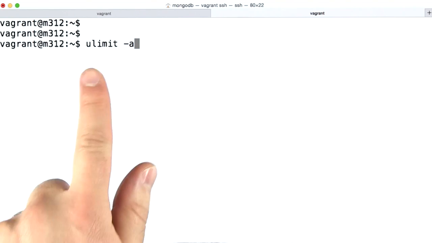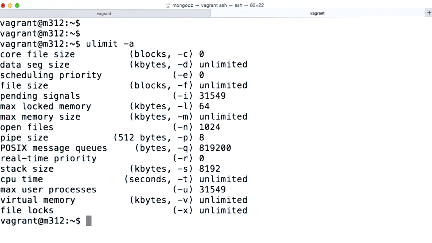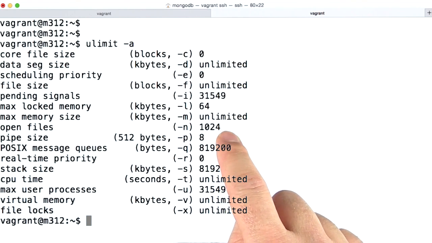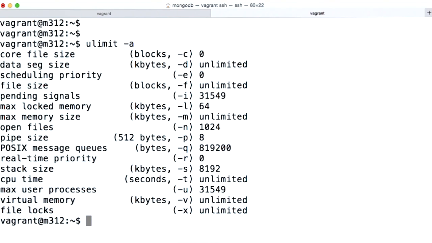To do that, we just need ulimit -a, which gives us all the different ulimits that we can set up. And in particular, one that is quite important is my ulimit of open files. And here, I can only open up to 1,024 different files in this box for this particular user.